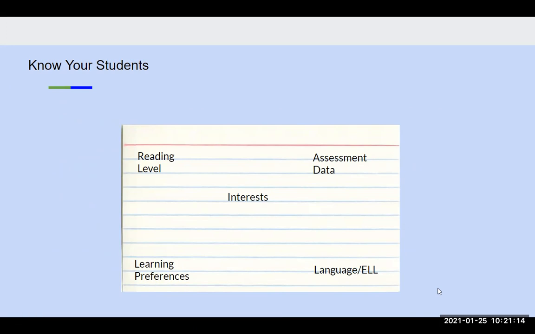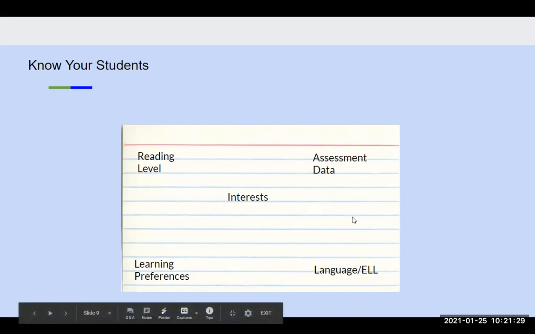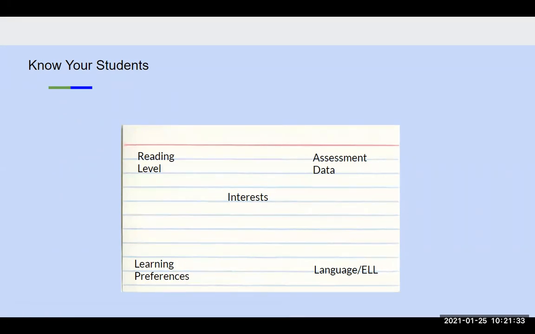Carol Ann Tomlinson recommends that you keep index cards for each student so you can know your students and their learning preferences and important information at a glance. On the index card, you would have on the blank side the student's name, and then on the lined side, at the top left, the reading level, and on the top right, any assessment data that's available.